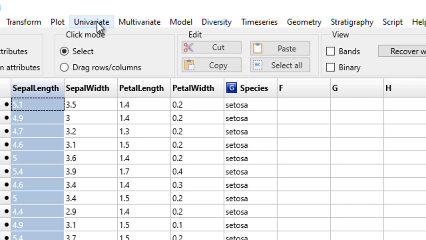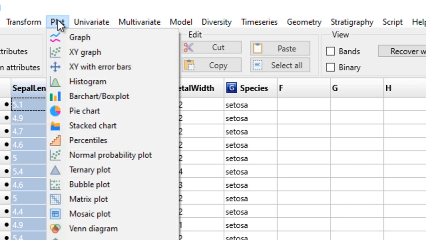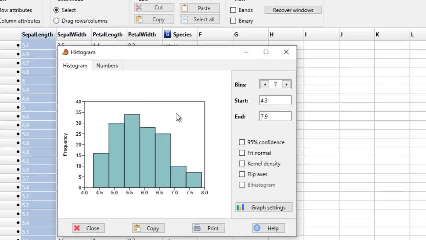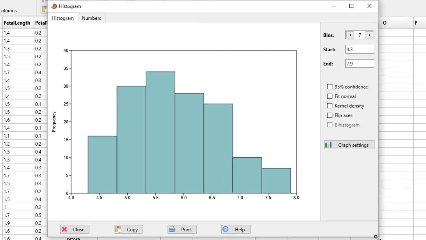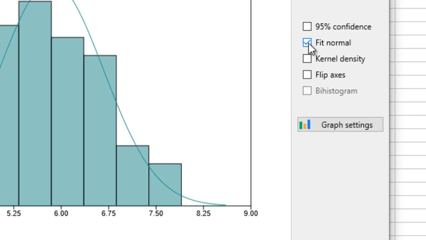Okay, let's look at the plot first, under the histogram. Now, if you click on fit normal, this is how the bell should look. But the fit normal is not the correct result; it is not a real result. The real result is the kernel, but we just want to compare. The purpose of fitting normal is to compare with the kernel density.